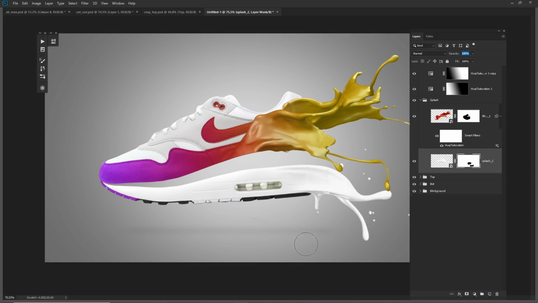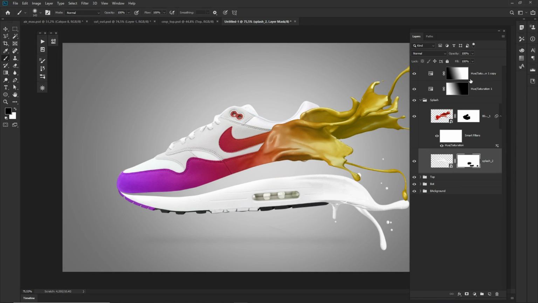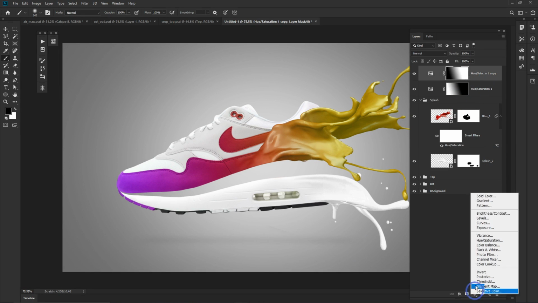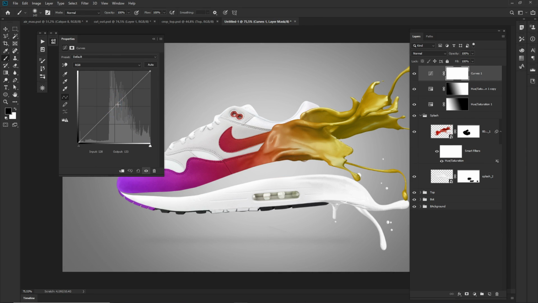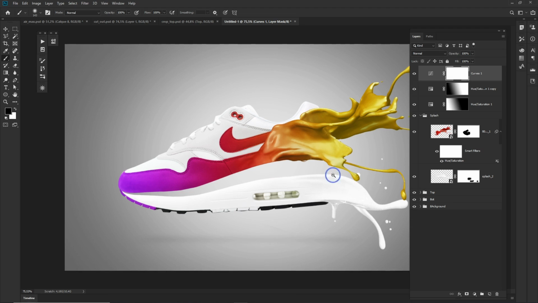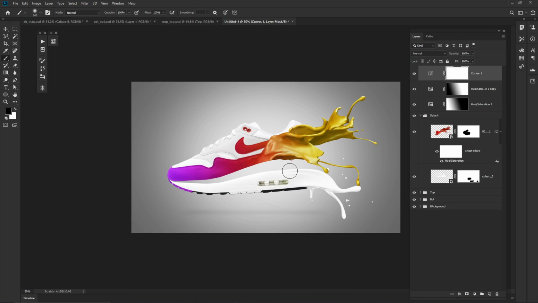Okay, so here we go, it's nearly ready. Maybe I need to add a last element onto it. On the top we're going to add a curve element just to raise the level. Here I'm going to lower the black point, so it's going to make it more contrasted, and on the top level I'm going to make it higher. That's going to make the white more white and the colors more popping out, if I can say. So as you can see, I'm going to have something really flashy.